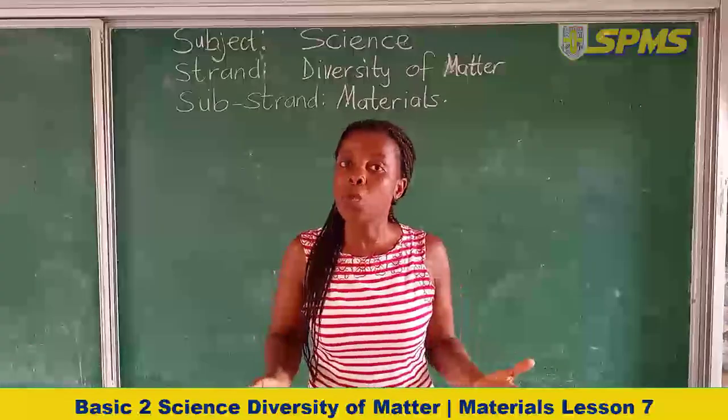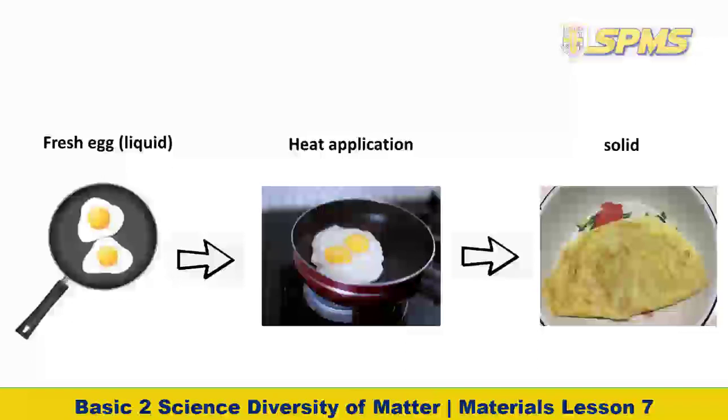The same thing happens when you fry the egg. Breaking it, pouring it into a frying pan, you put it on fire. What do you see? You see the egg coagulating. Coagulating means it is turning into a solid form. You see the cooked egg being what? Fried. That is the picture you see over there.